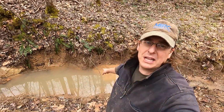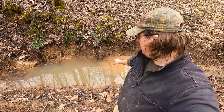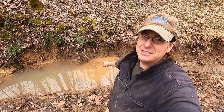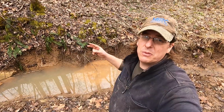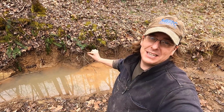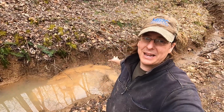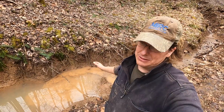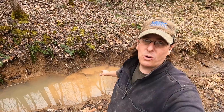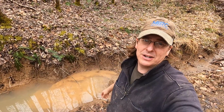So I made this small collection area with the excavator this summer for the reason of catching water. It doesn't look very formidable, but it's actually a couple feet deep. And what's neat is this winter, even when we had 2 degrees Fahrenheit, that never froze. It had just a tiny little layer of ice at the dead center, but because all that water's coming out of the mountain at 55 degrees or whatever, it never froze. So this is hopefully going to be a reservoir of water that I can draw in case our main stream ever dries up. Then I have this spring access right here.